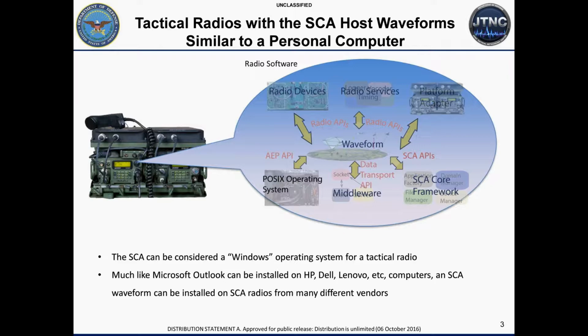The radio set also provides some software services to the waveform that we'll talk a little bit about later, and there's a universal waveform command and control interface called the platform adapter. On the bottom of the waveform is the COTS software that we described earlier, and the SCA itself provides services and capabilities to the waveform. The takeaway from this graphic is that the waveform is abstracted from the specifics of the radio set, much like a Windows application like Acrobat is isolated from the specifics of a personal computer.